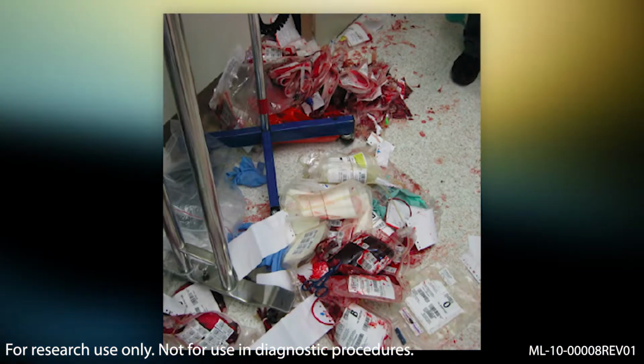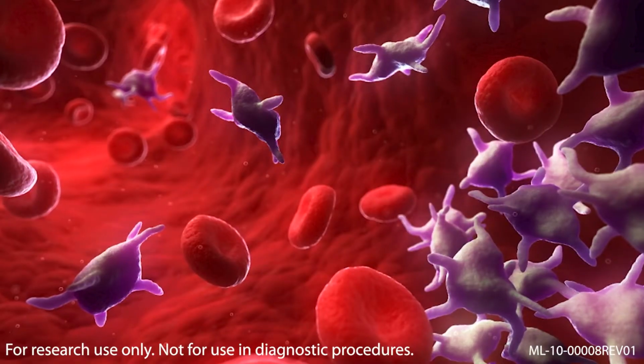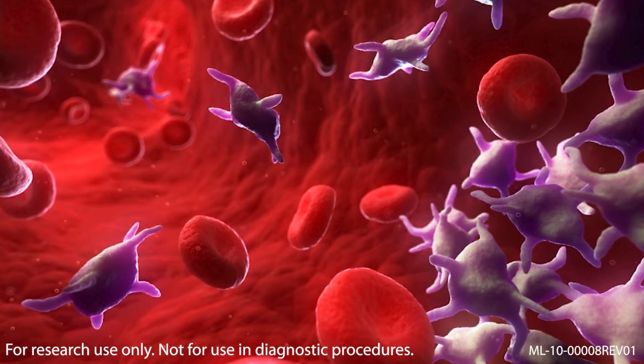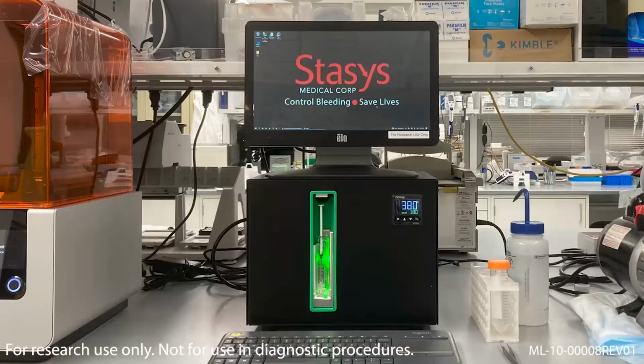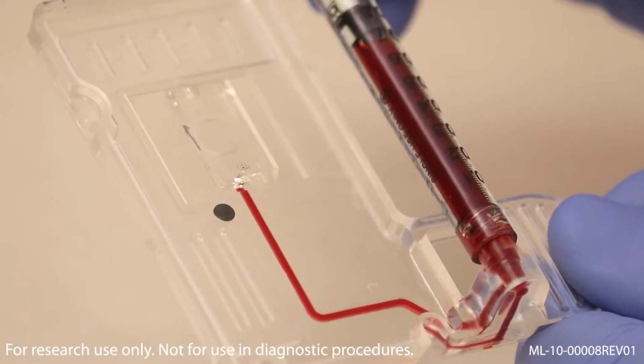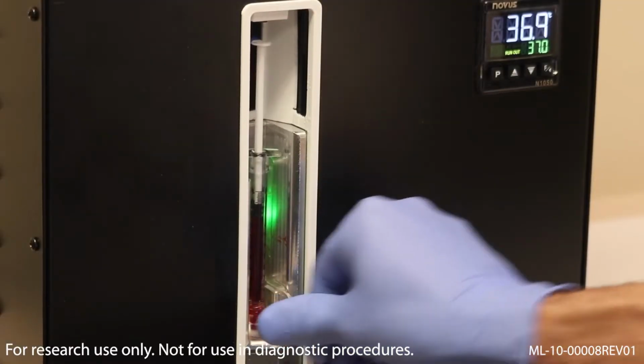Often abnormal bleeding or clotting is caused by a variation in the strength of the platelets, which are small particles in your blood that clump together to form the initial clot in a process called primary hemostasis. The Atlas Platelet Strength Test is an investigational device that uses a sample of flowing whole blood to activate the platelets with shear force. Atlas does not require additional reagents, which would only test a single condition.